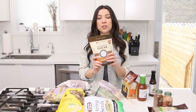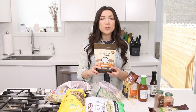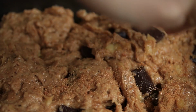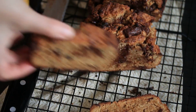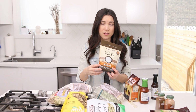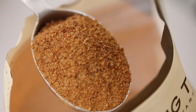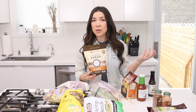Love this stuff. Coconut sugar. This is a pretty good sugar. Now, yes, we use other sugars in our baking, but you can often just replace brown sugar with coconut sugar. And we use this in our banana bread recipe. It does have a deeper, molassesy-like sugar flavor. It's not as sweet as brown or white sugar, but it's a really good substitution for most of our recipes if we're not already using it. And it's also a great one for breakfast in your oatmeal or something like that.